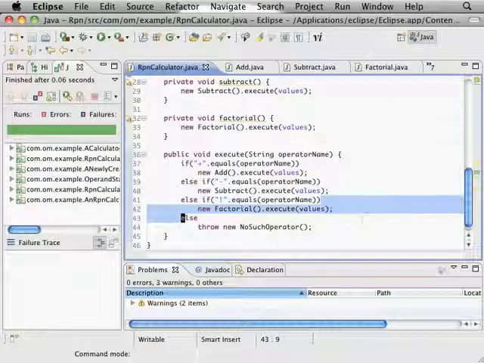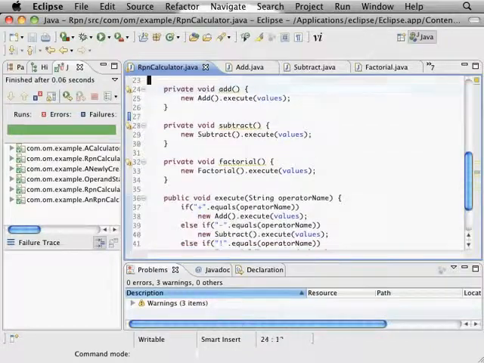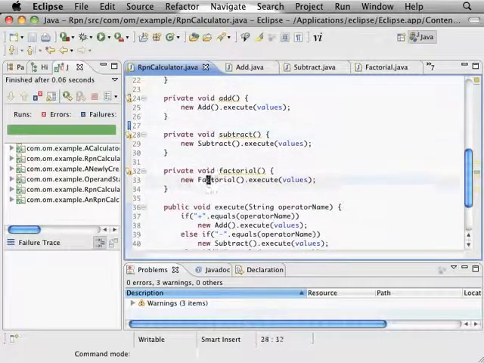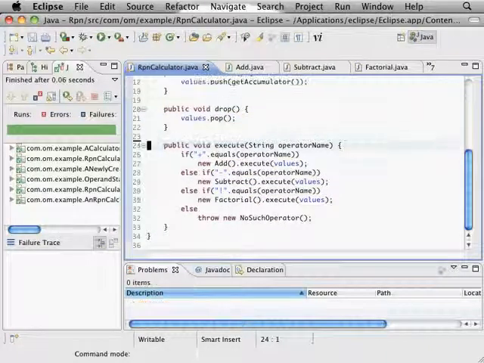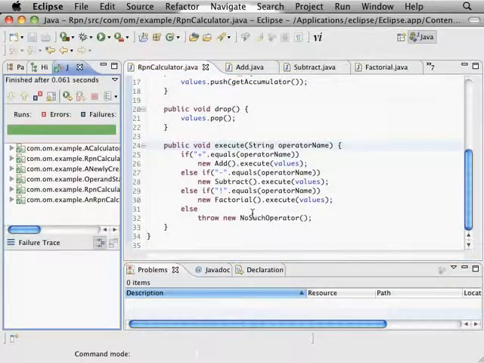Okay, great. Now I can get rid of these methods altogether. Okay, now let's see what happens when I run my tests. Alright, excellent.